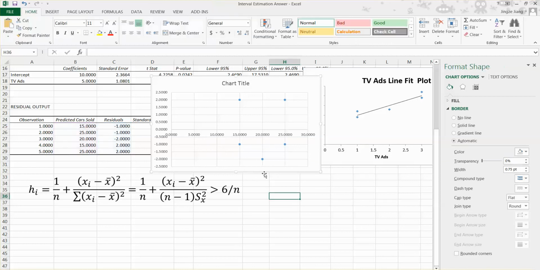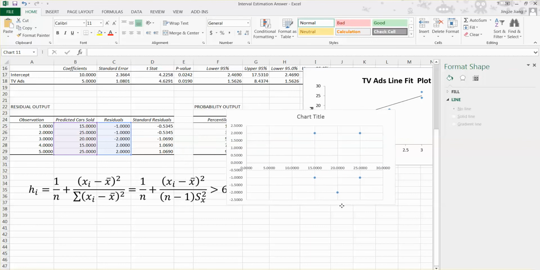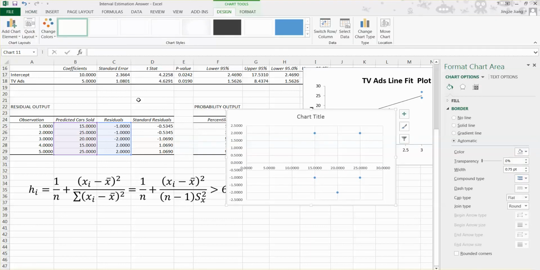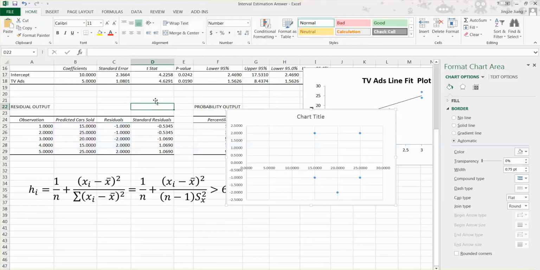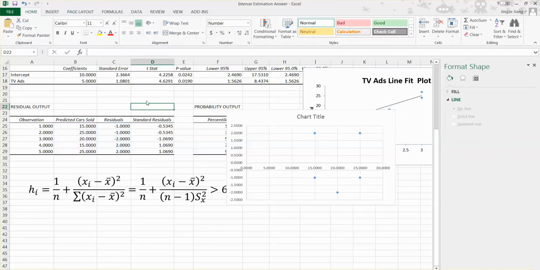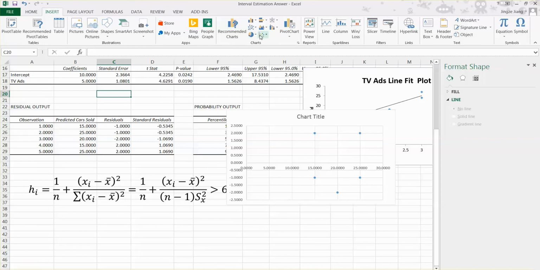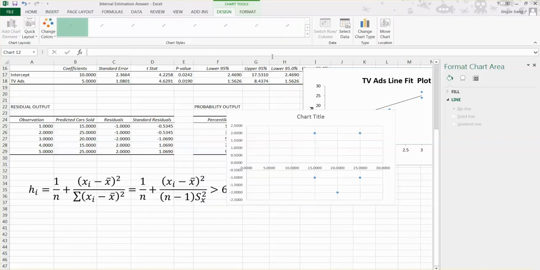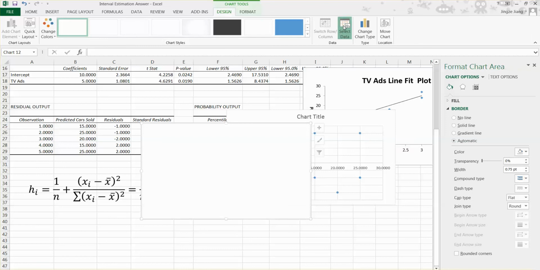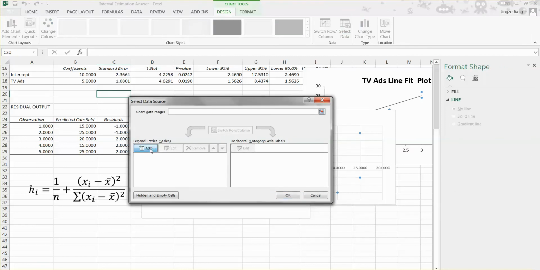Now let's look at another scatter plot, residual against our observation, the number of the observation. What we will do is find an open clear area, with a clear cell selected, and then click Insert and find the scatter plot again, scatter. Now we will select the data and add.